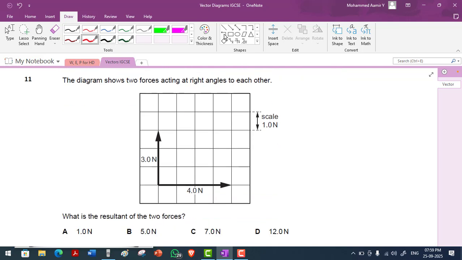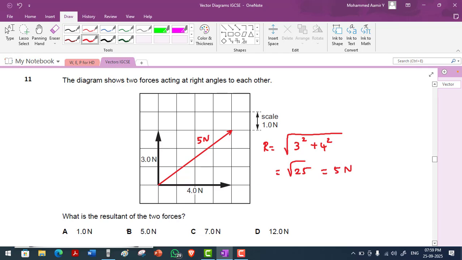Next question, again 3 and 4. Okay, the resultant will be like that. So if I just want to place here, this I have to place there. Even if you measure it, it will be coming perfectly as 5 newtons, if it is a proper grid and given in proper centimeters. So this will be 5 newtons. How 5? 3 square plus 4 square, as already stated, that will be equal to root of 25. Root of 25 is 5. So go for option B. And direction, if they ask, this is the direction.